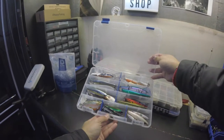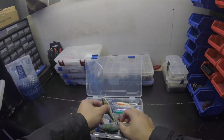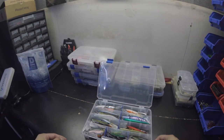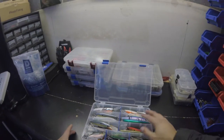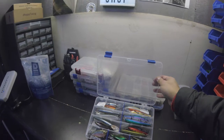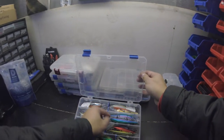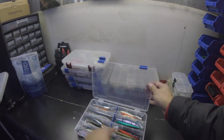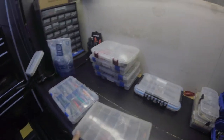This is my jerk box. I have Liveless in here — I bought some saltwater stuff because it was on sale. This is more of a suspending bait, not really a jerkbait but suspending, just like Liveless. I kind of have a mix and mash — I have Yamamoto, some H2O Zeal from Academy, some from a mystery tackle box, Gary Yamamoto, Strike King, and the Berkley one. I don't really have much jerkbait but that's all I got.